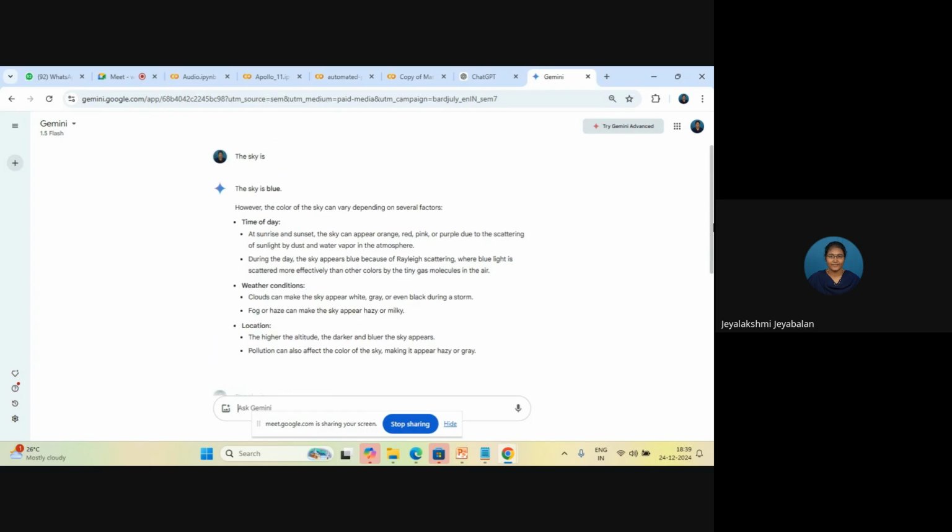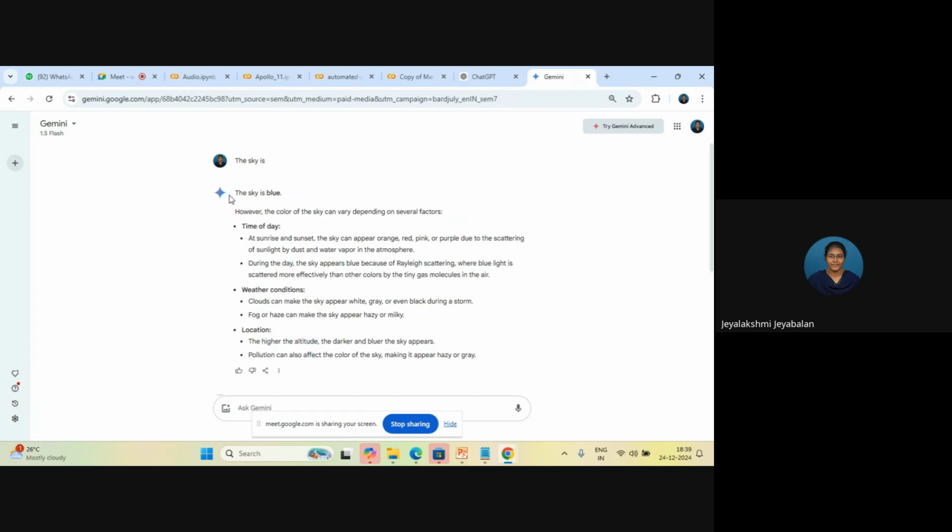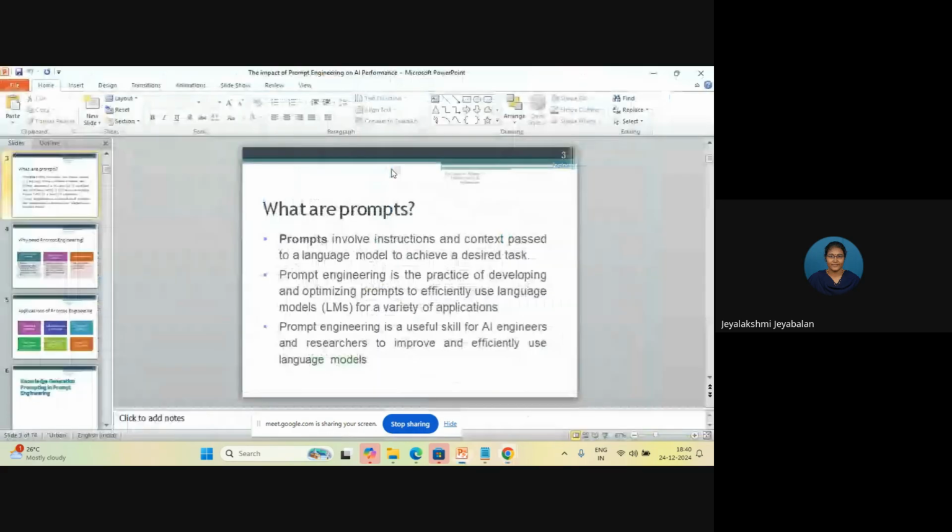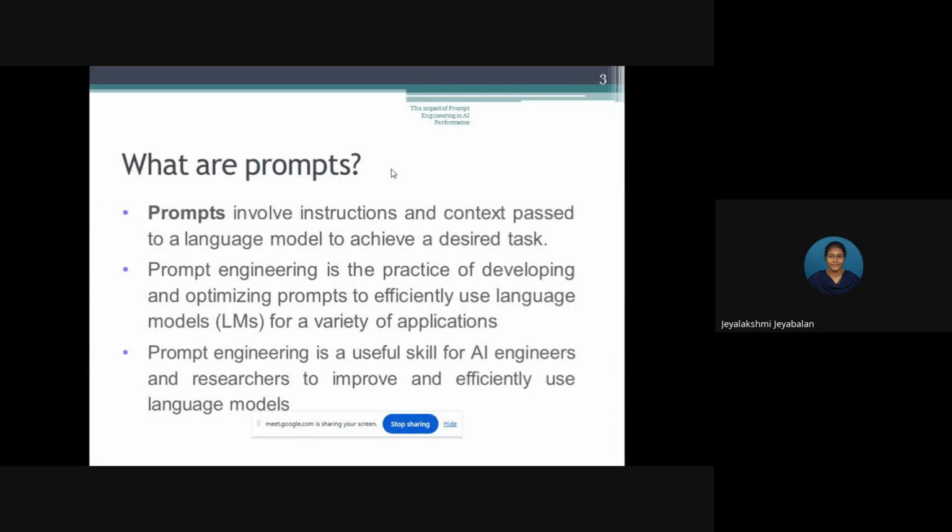So this is a prompt. This is an answer to my question. So a prompt is what we are giving as a question, which can be manual or which can be automated using libraries with any language of our preference.